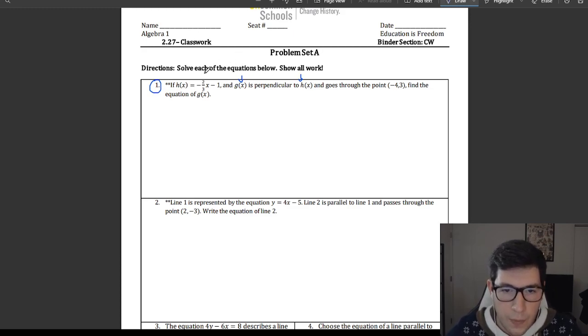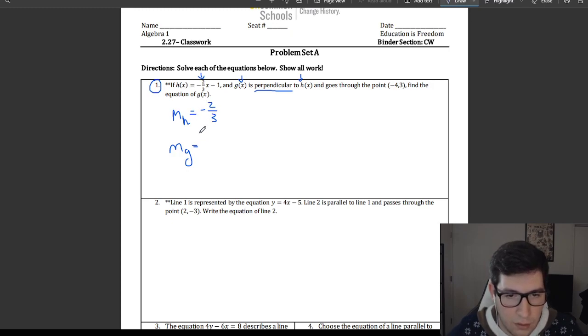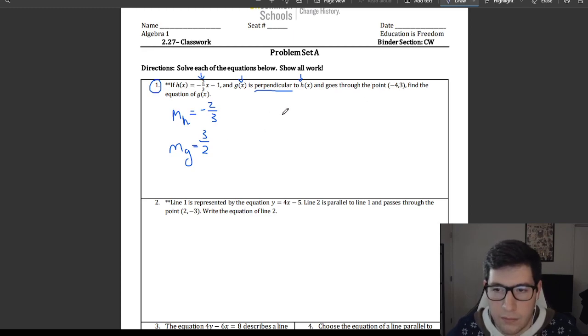So, I know that we're going to be perpendicular. So I'm going to take this slope here. I have negative 2 over 3, and that's the slope of line H. So I know that if that's the slope of line H, the slope of line G is going to be its opposite reciprocal. So I'm going to flip my fraction and change my sign. So it's going to become positive, and it's going to be 3 over 2. And so once I have my slope and a point, again, same thing as above, I have point slope form.